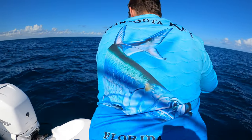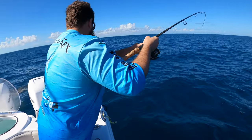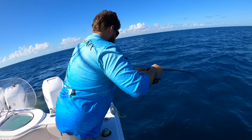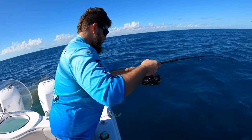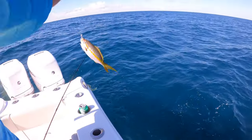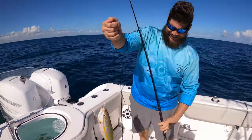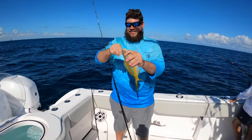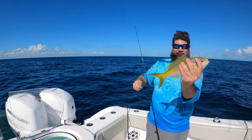The tide really shouldn't stop though. Oh, there you go, Alex. Oh man. Yeah, yellowtail. You got a flag. Yes. Nice one. A nice big old juicy yellowtail. Juicy. Oh, I'm on.